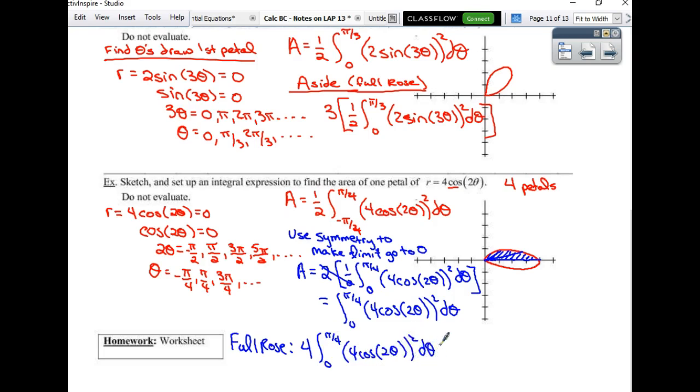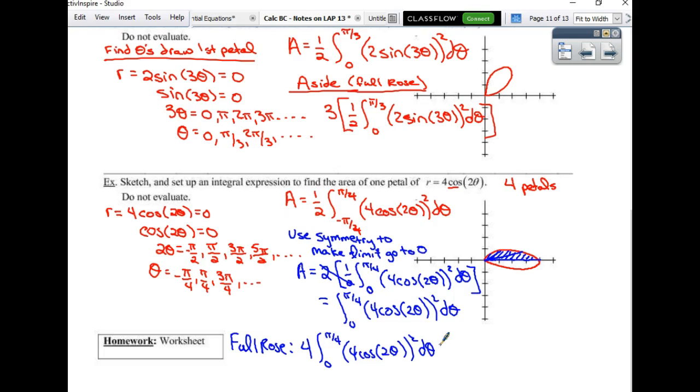And again, you'll see that part of the beauty of this is that now I don't have to really think all that hard. I don't have to deal with questions like, what is a full period and how do I get from this to this to this? I can just look at this question and go, hey, let's just find one petal, ignore the whole period thing entirely, and then just use symmetry to be able to answer my question quickly and efficiently.